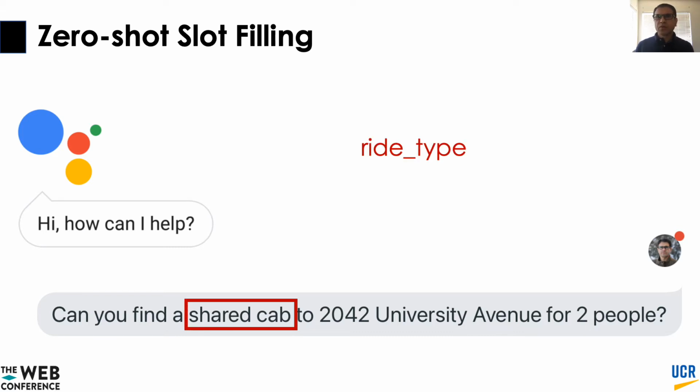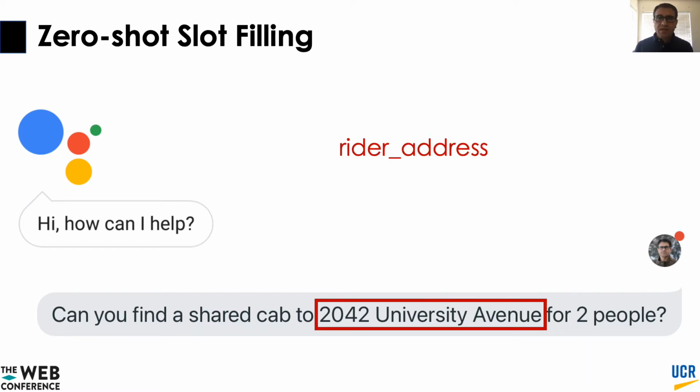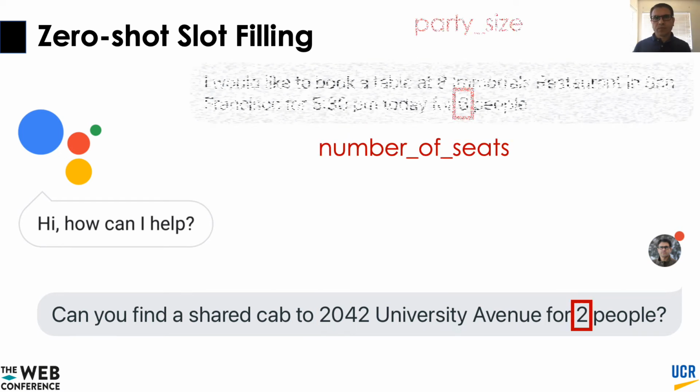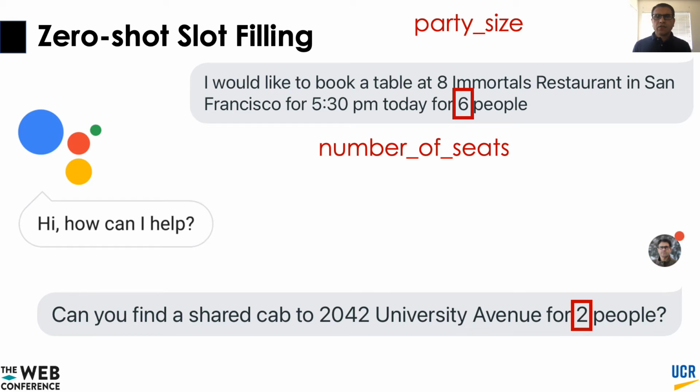During training, the model has not seen any training example for slot types ride type, rider address, and number of seats. Although the model has seen a similar slot type, party size, in the restaurant domain, it is still challenging to detect the slot value for number of seats in the unseen ride-sharing domain because of the different context, which makes the zero-shot slot filling task very challenging.